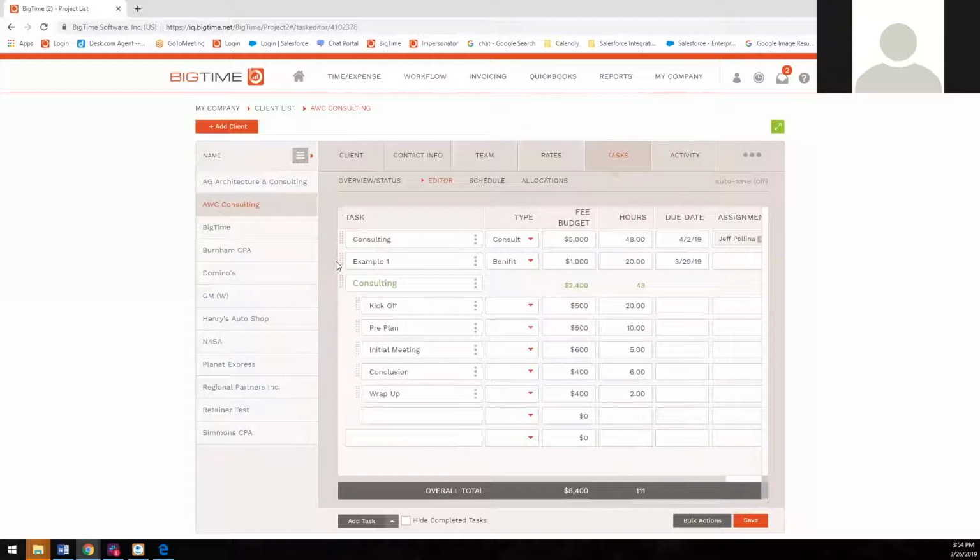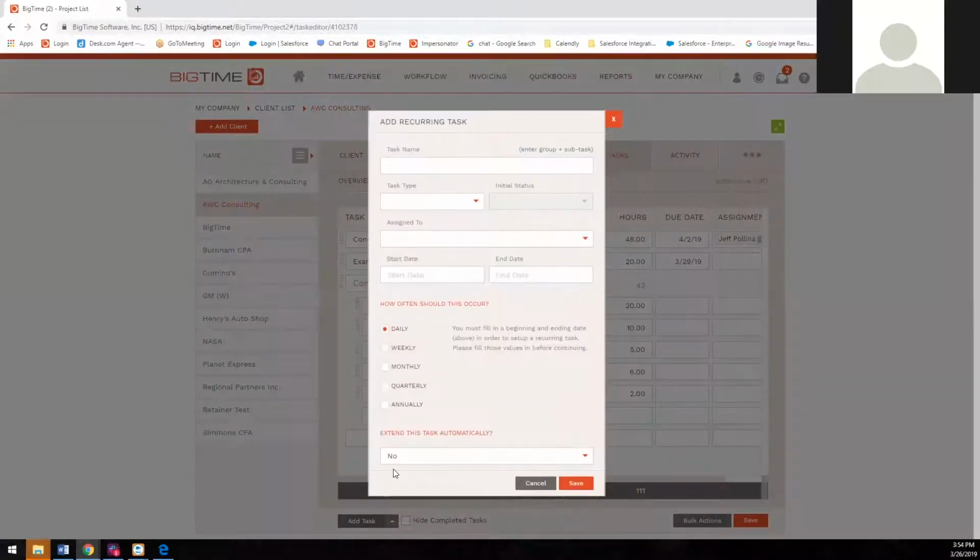And a word of caution, if you're going to be budgeting with your tasks, reoccurring tasks aren't really the best tasks to use specifically for budgeting. The reason being is reoccurring tasks are more just used for due dates only. Anytime you do want to add a reoccurring task, that is the lower portion of your screen. You're going to click the triangle next to Add Task, click Add Reoccurring. From here, you have the ability of adding your task name. So let's just say deliverable.